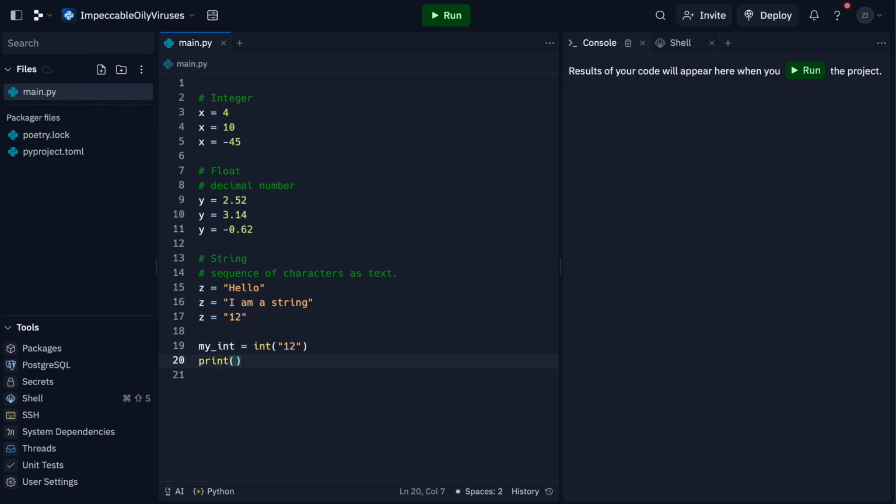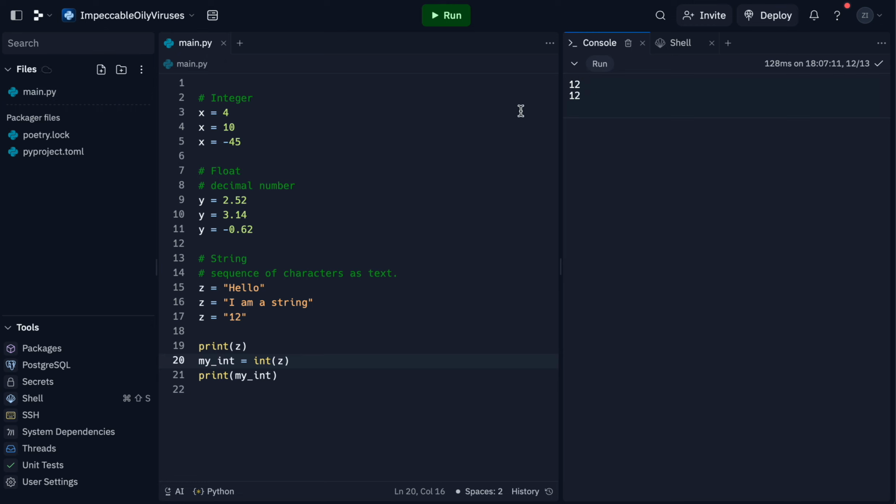And if I print my_int, actually just to make things simpler, I'll swap out the number 12 here for z. And over here, I'll print z. So you can see the difference between the two. If I run this, you'll see, well, it doesn't really quite show a difference. It would if I could go to the shell.